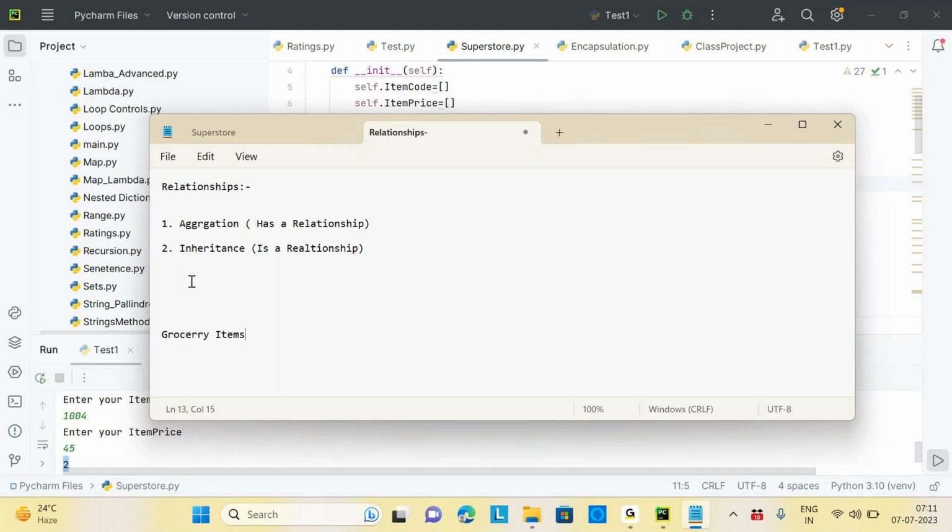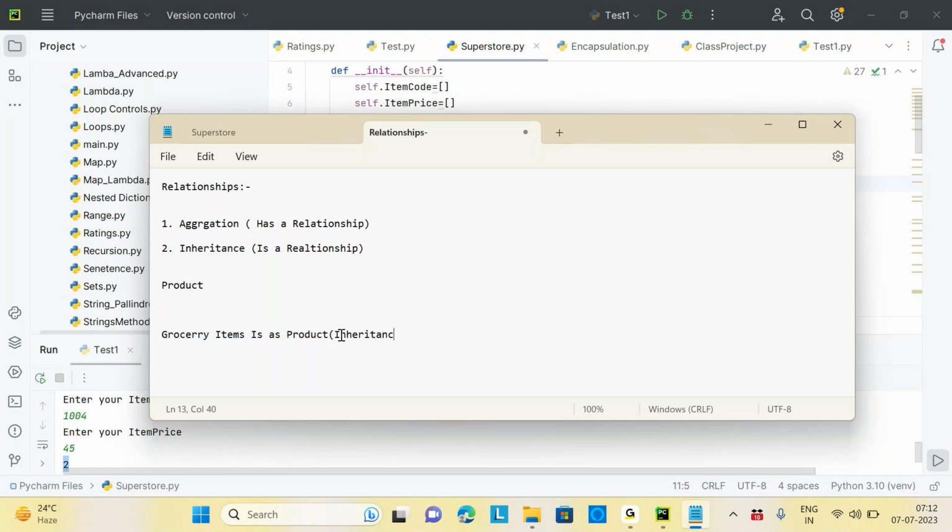This class holds all the grocery items you are purchasing. Then I have a class called product. If I want to make a relationship between these two classes, I can say grocery item is a product. Whatever grocery item you have is a product only, right? Yes. So this is called inheritance.